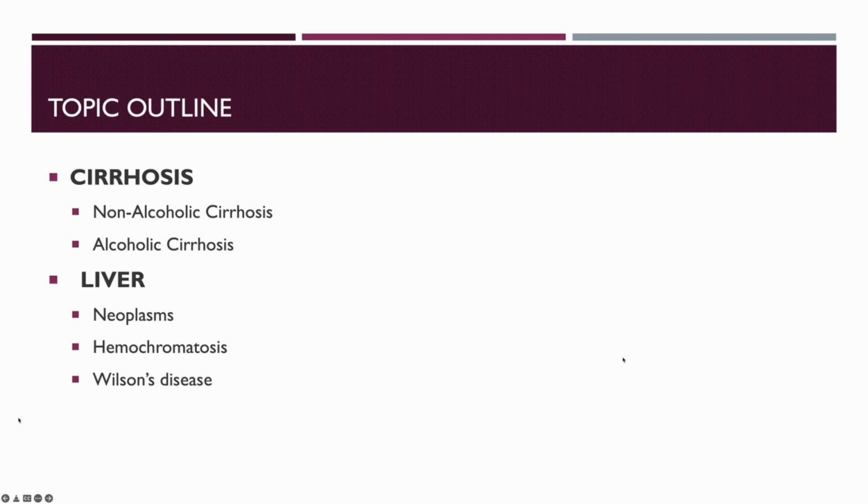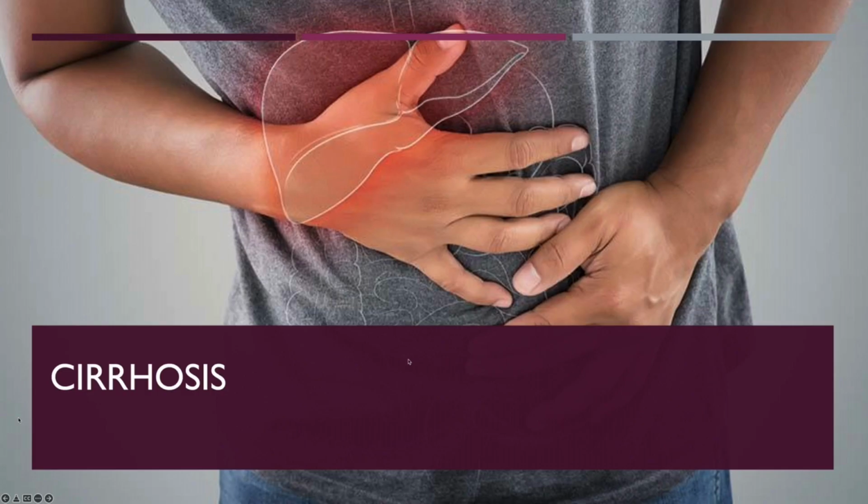So first of all, we're going to cover cirrhosis. And with cirrhosis, there's a lot of subtopics that we're going to be covering because, as we know, cirrhosis affects many different parts of the body. So it's going to be a little bit of going in depth through each of those complications of cirrhosis. We're going to talk a little bit about alcoholic cirrhosis. We'll touch on some of the other causes for it. And then we'll go into hemochromatosis, Wilson's disease, and some of the neoplasms or liver masses. But to start off, we're going to start with cirrhosis.